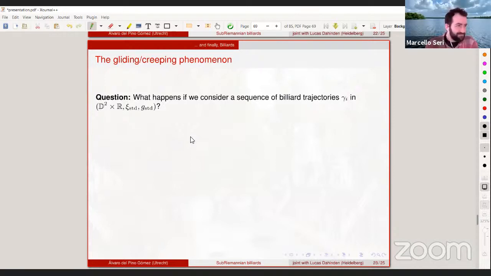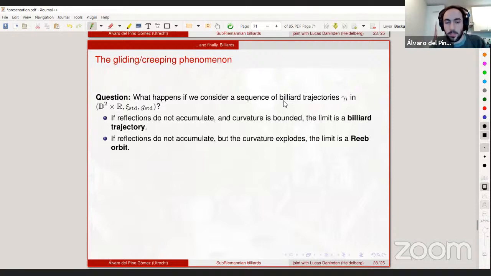Okay, so what I want to say is, yeah, so we saw before, right, that if you have a sequence of subriemannian geodesics, then what can happen is that if their curvature becomes unbounded, so if they go away in the cylinder, then they will kind of spiral, and their limit could be something strange. In the contact case, it's just the Reeb flow. So the question is, what is this in billiards?